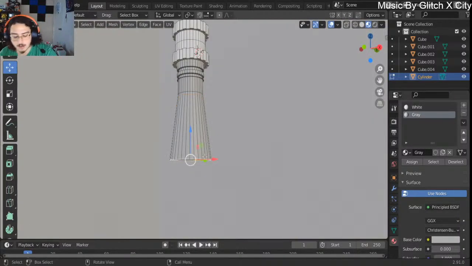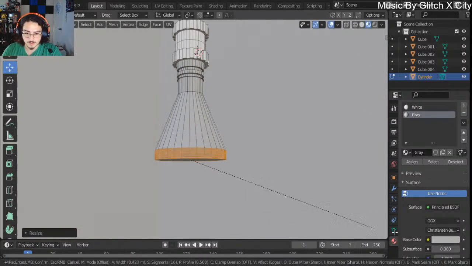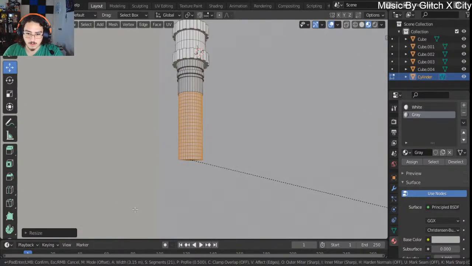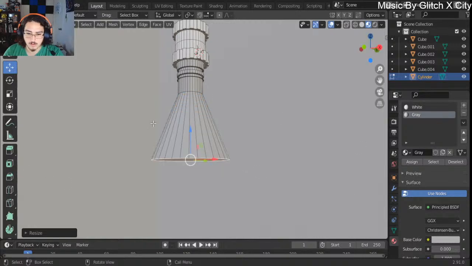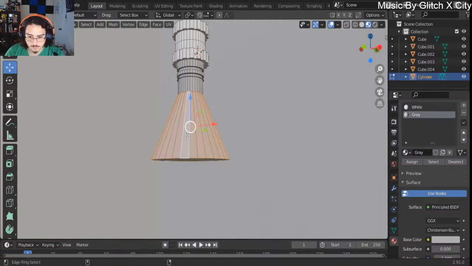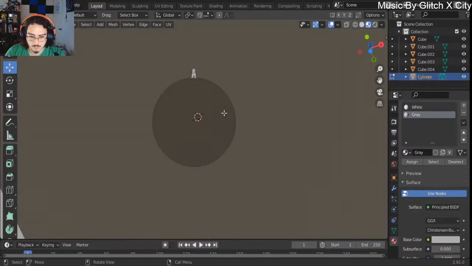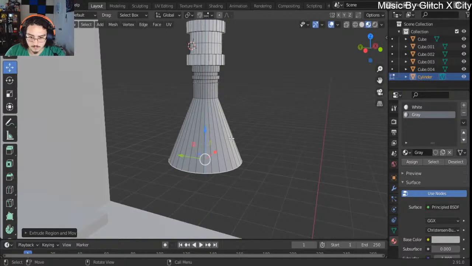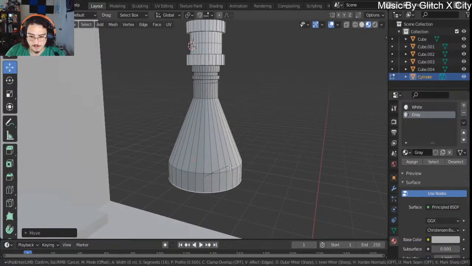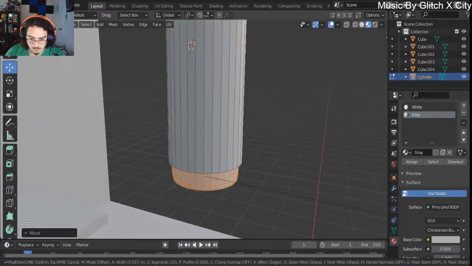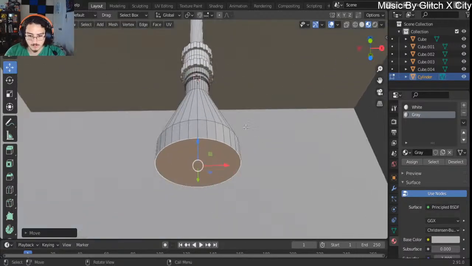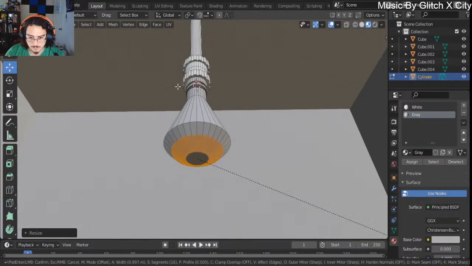See, by beveling, it automatically extrudes everything. I do that, right? And then bevel. Whoa. Shrink it, bevel.